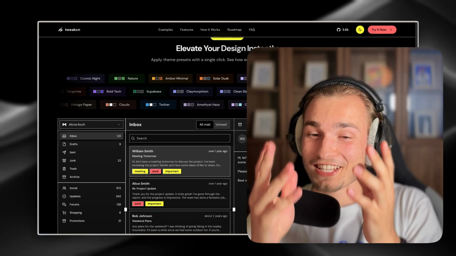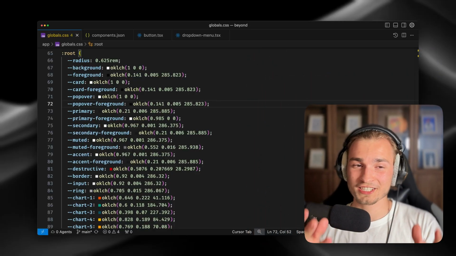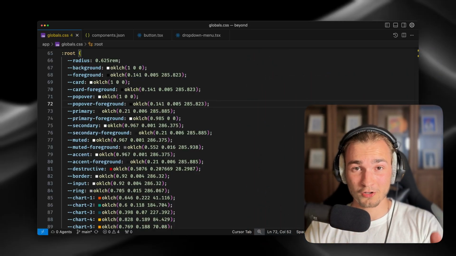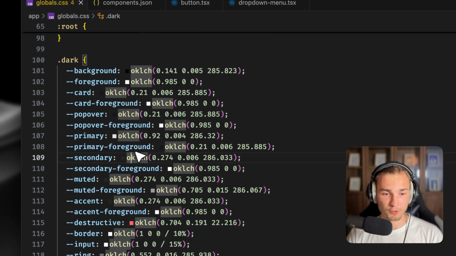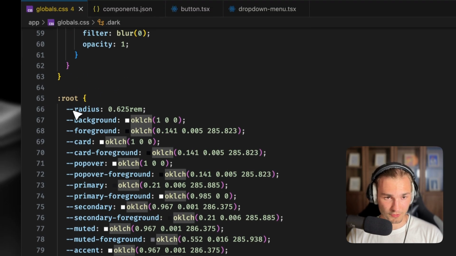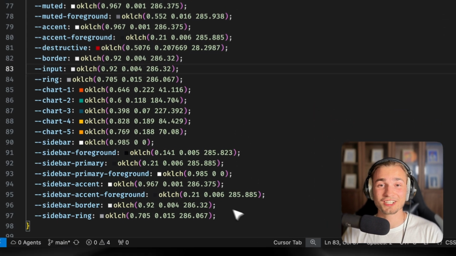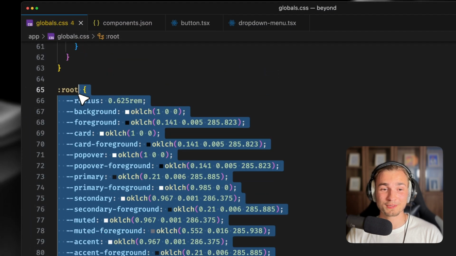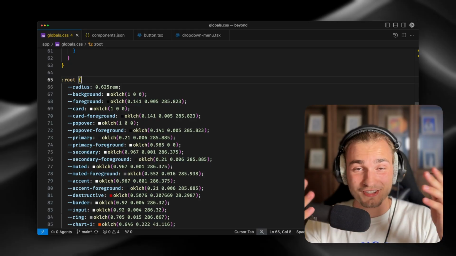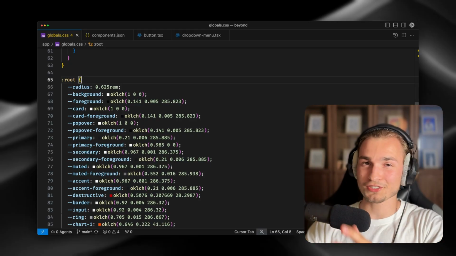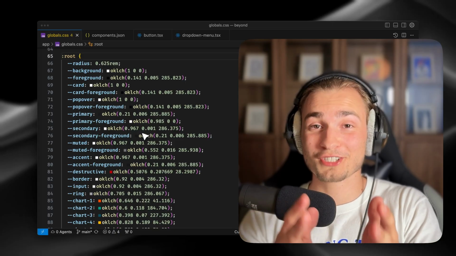And the greatest thing here is that there's not even much you have to do. You just go into your project, and when initializing Shadcn, you typically get a lot of these variables here. Like in your root, and then you have the counterpart for the dark mode. And this is not only colors, for example, it's also the radius. So changing the Shadcn theme is just copy and pasting new variables in here. It's that easy, and it's so easy to create something that just fits your brand, your style, your niche, or whatever. So brand it your own way and bring your Shadcn to life.